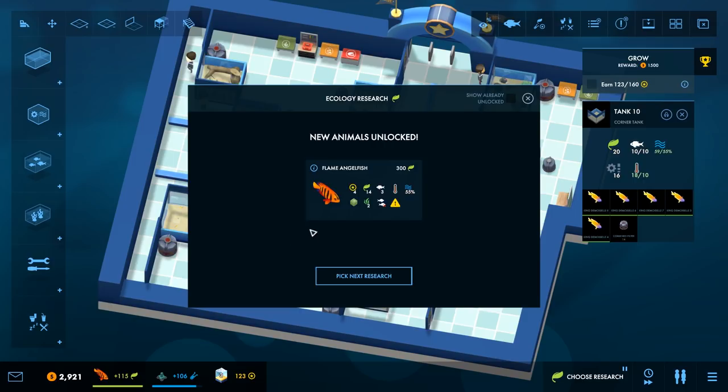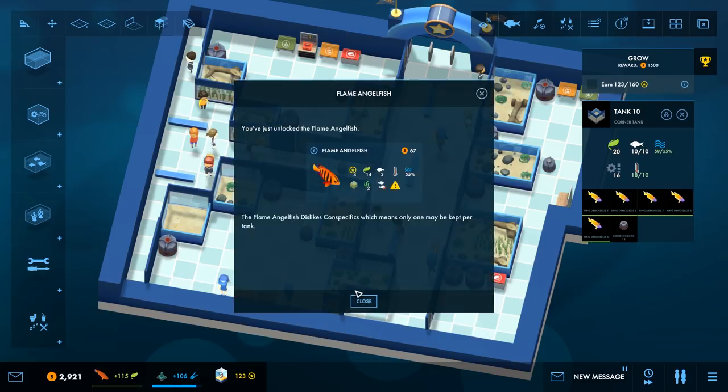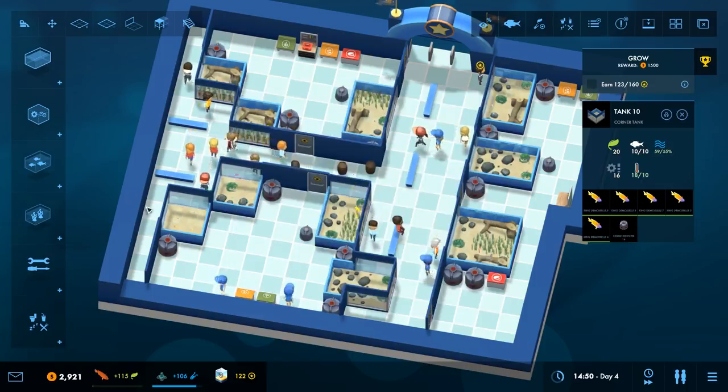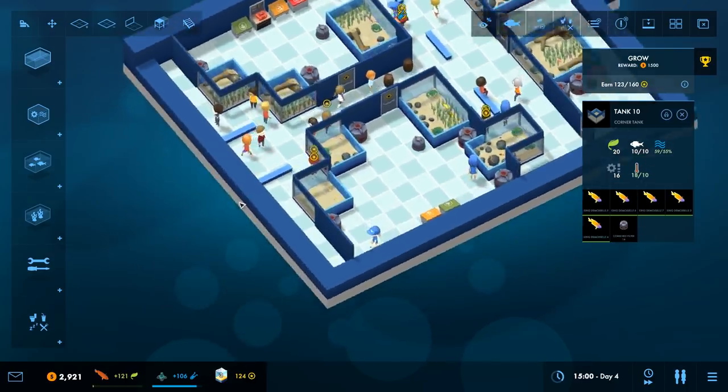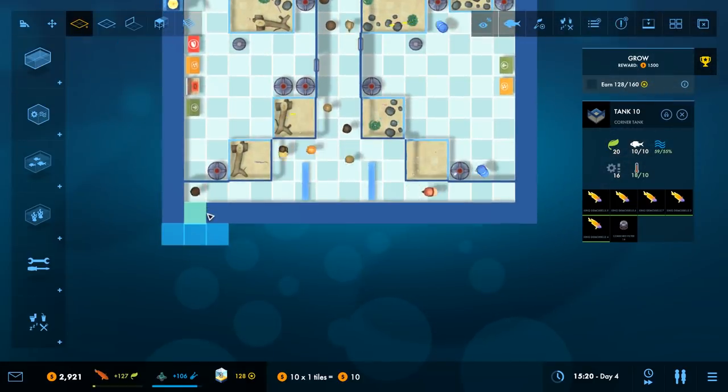Anyway, we got the flame angelfish. Yeah, angelfish. So, prestige, a lot of green ecology. But we'll eat stony corals, clams, and gorgonians. Okay, well, I guess we'll get the coral grouper next. Only one may be kept per tank. It's fairly small and it's worth a lot of ecology. Well, I seemingly have a ton of space here-ish.